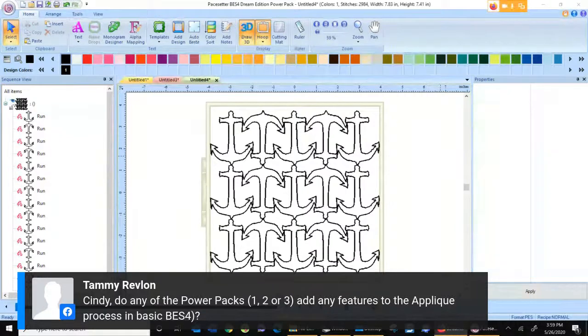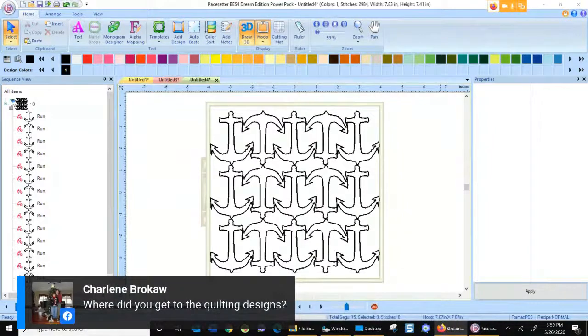Power Pack 1 would be the one that would add the most to it, because that gives you the capability of bringing in SVG files to be able to do applique. Other than that, no. So where did I get the quilting designs? I'm not sure which ones, the ones that I just created or the one that I brought in when I merged. The one that I merged, I brought in from the Luminaire 2500 free designs pack that came with the Luminaire.